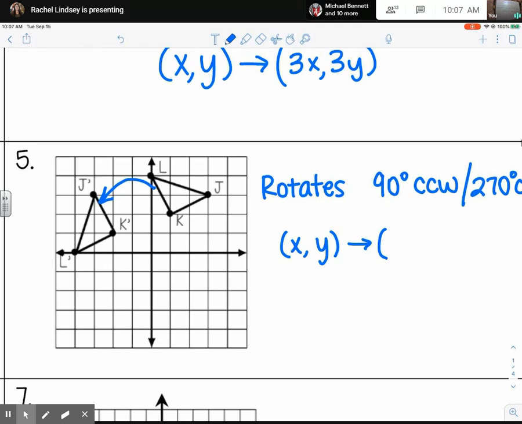Okay, so we need a coordinate rule. If you can't remember the coordinate rule, you can always look at the 2 coordinates. So K starts off at (1, 2) and ends up at (-2, 1). So what happens to the x and the y? They flip. The old y becomes the new x, and the signs change. You could have also used the arrow rule: since it's counterclockwise, it goes to the left, so the negative will be on the left.